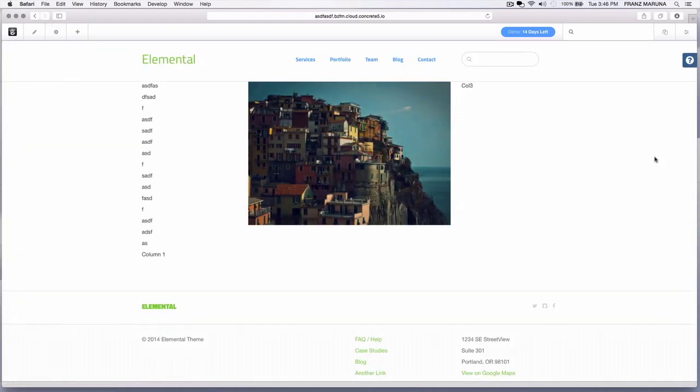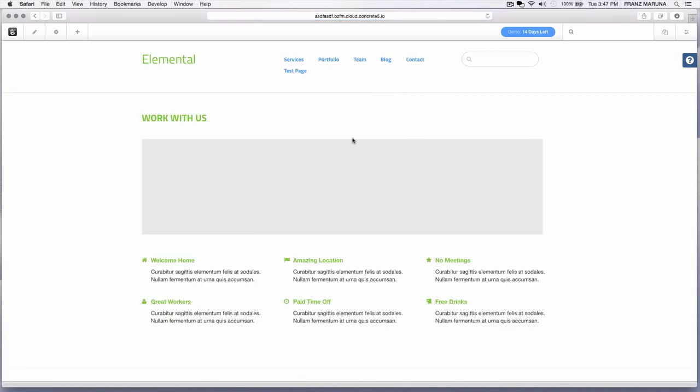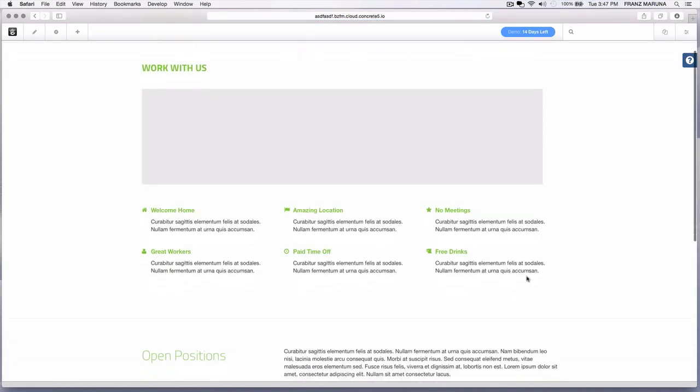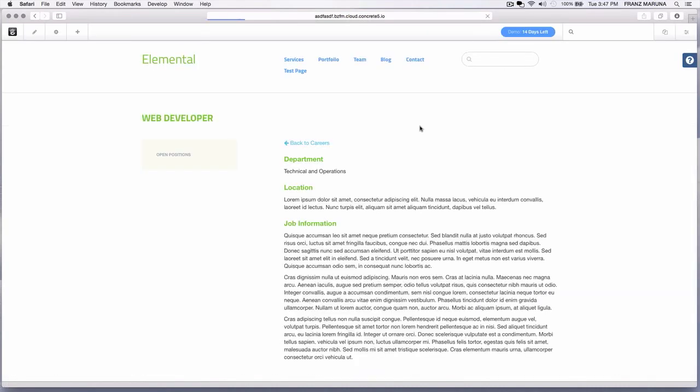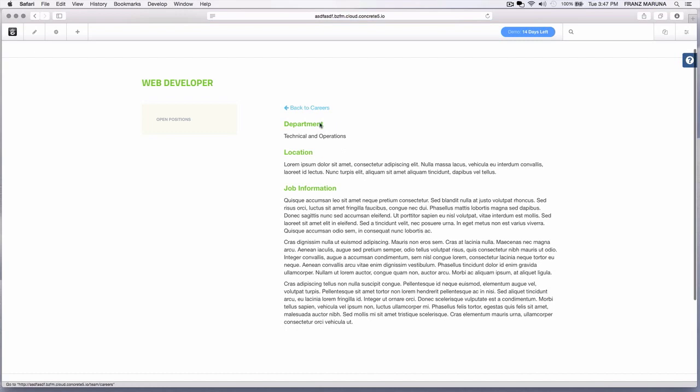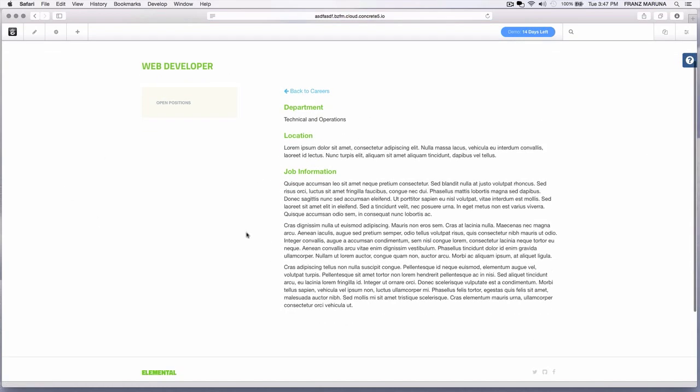I promised you I would tell you how we add strongly typed content as well. Now in this example site, we've got a team page. Inside of that, we've got a career section. We talk about how awesome we are, how great it is to work here. And then there's this navigation that lists the short descriptions of those jobs, and it has an apply now link, which takes me into a detailed job post. This has got some titles and a side nav and generally stuff that we wouldn't expect a client to just drag and drop in the right place. That would become a big mess.